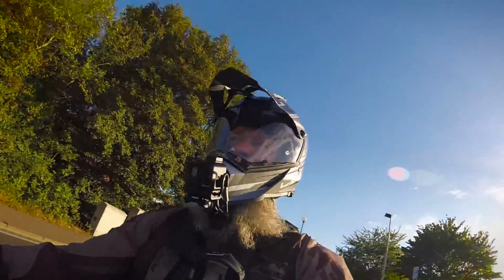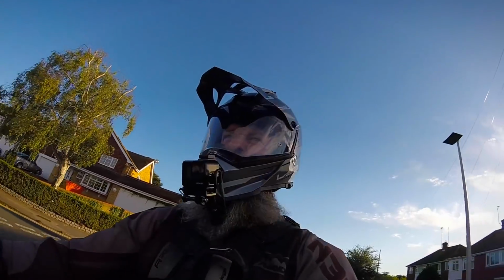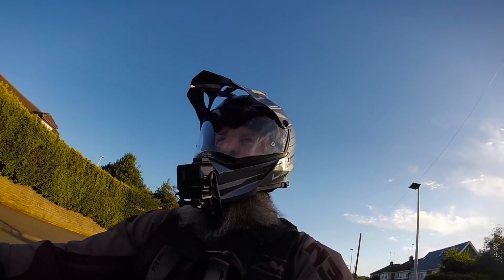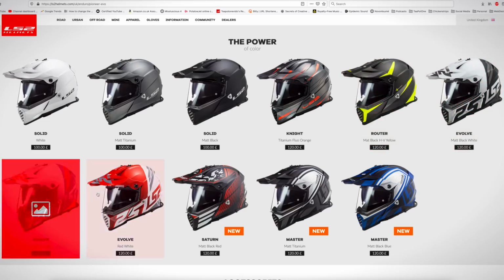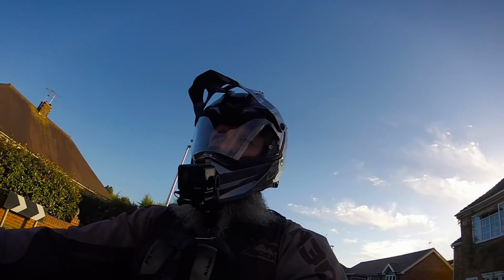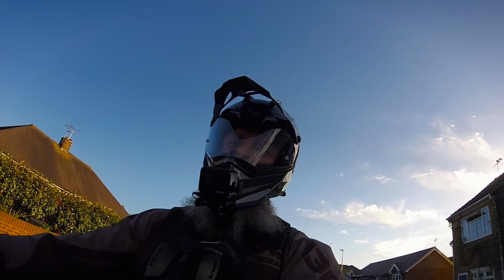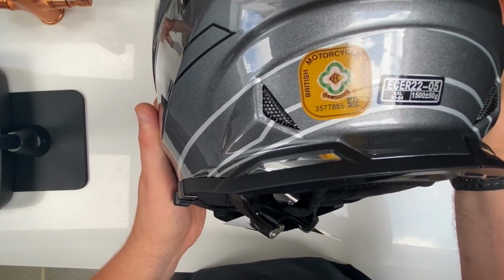I think this colour is supposed to be 120 quid. Sports Bike Shop are doing them for about 107, 108 quid I think at the moment, and you can get a plain coloured one of these, which I think normally retails at 99.99. Sports Bike Shop are doing them for I think 80 quid, something like that. So this has got the gold badge of approval, so you could even wear this for a track day if you wanted.